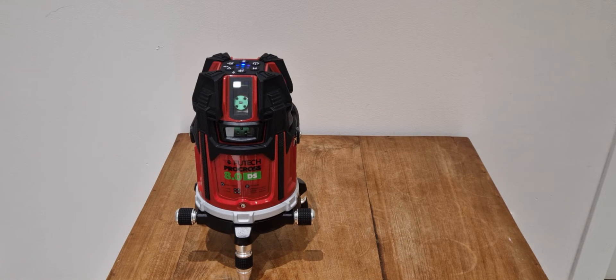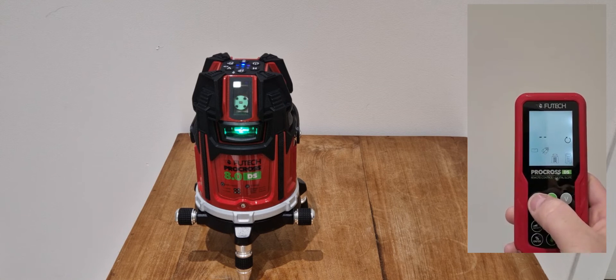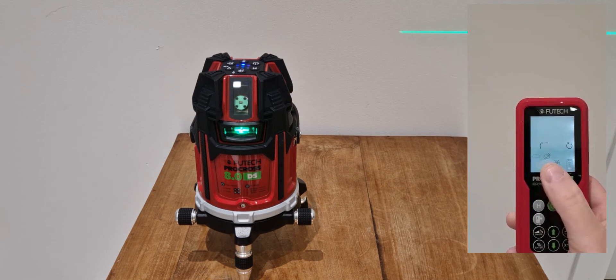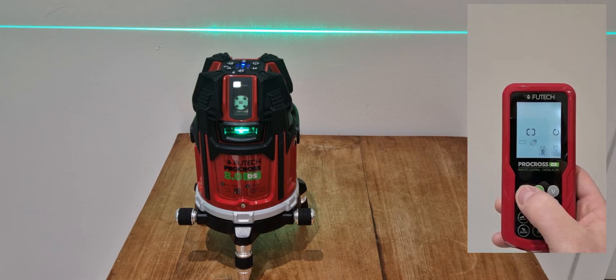This unit also has a remote that can work up to 60 meters in distance. As you can see, we have a horizontal line — the bottom edge is the horizontal and V is vertical of course. Right now I have just the horizontal line to the front, but you can make it go to the side and all around you. This is a really nice feature.